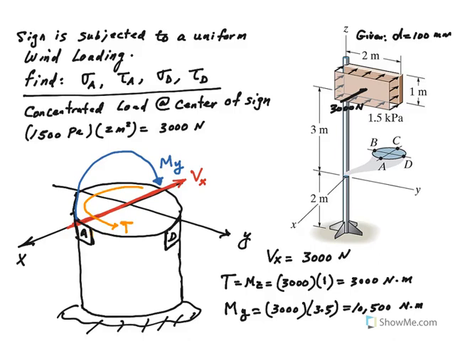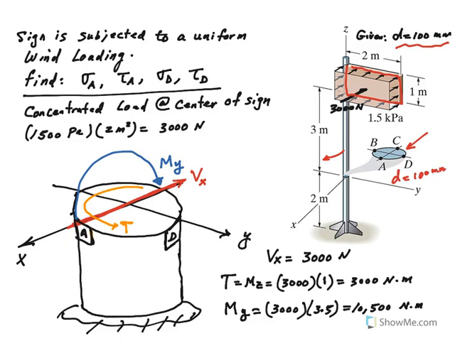Hello again. I'm here with another example of combined loading. This time, a problem that is a little bit more involved and maybe more practical situation. So what we have here is a sign, which basically consists of a rectangular plate here, this rectangular plate, and this solid pole with a diameter of 100 millimeters. So the cross section, as you could see here, is circular, and the diameter of this guy is 100 millimeters.